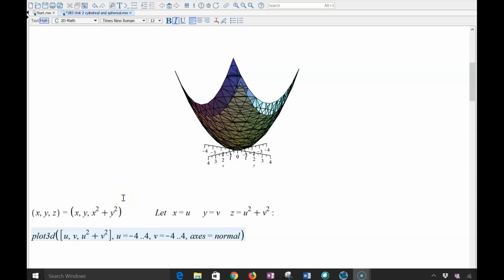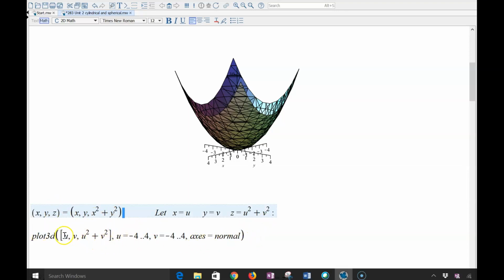What we typically use are the variables u and v. We don't have to for this; we could use x and y, but a lot of times you're going to see in textbooks u and v are standard for parametric surfaces. So we're going to let x equal u, let v play the role of y, and then since z is equal to x squared plus y squared, you get z is equal to u squared plus v squared. That's what we call a parameterization of the surface. So we've now rewritten each point on the graph in terms of two variables.